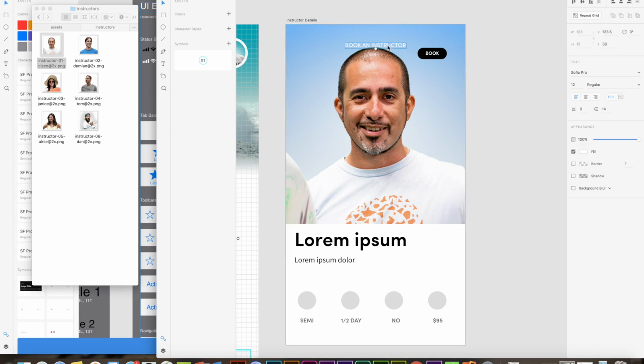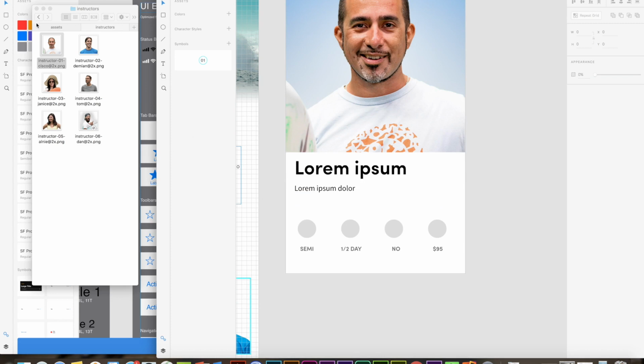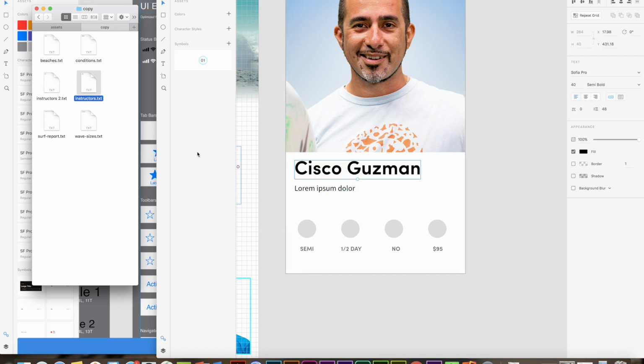And the other thing that I want to do is just make some movement up here. Maybe I want to move this slightly somewhere around here. Okay, so we need the name of the instructor. So let's bring in the name in there, and then there's room here to add some icons.